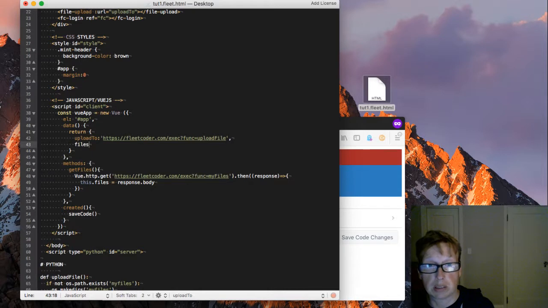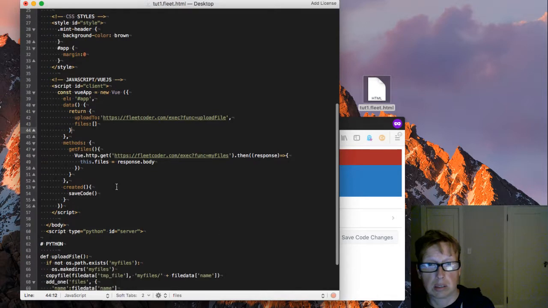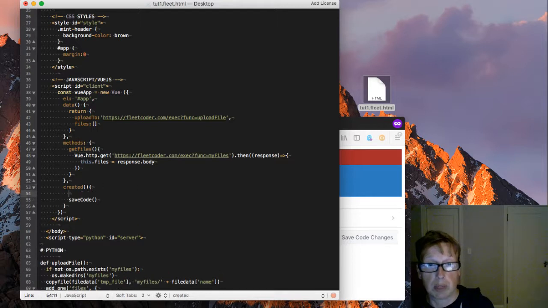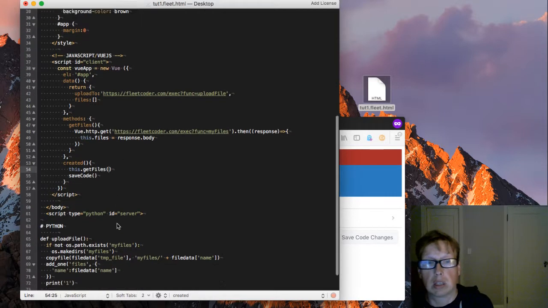So we'll do files, we'll set that to an empty array, and now the last thing we want to do is call this getFiles function when the page loads. When the page loads, this created method gets triggered, so I'm going to do this.getFiles, and that will run our getFiles function whenever the page gets loaded.